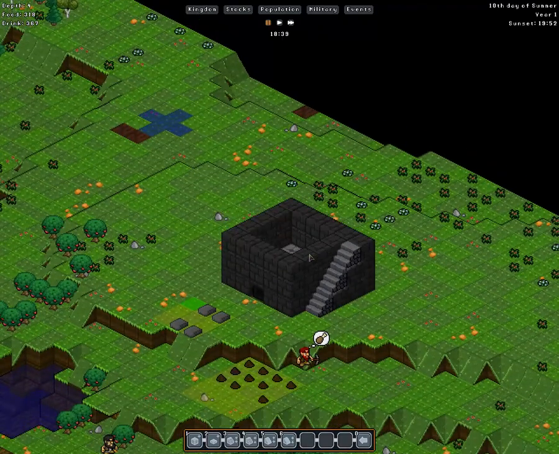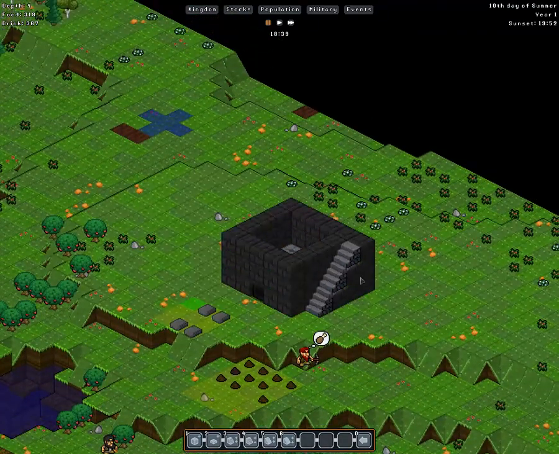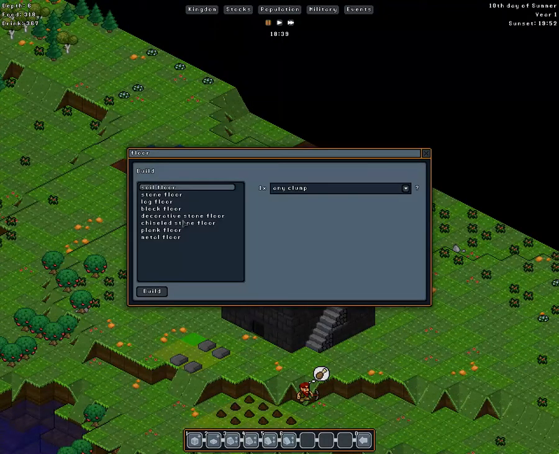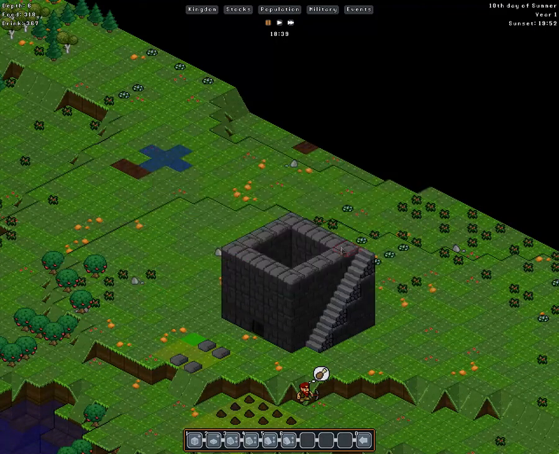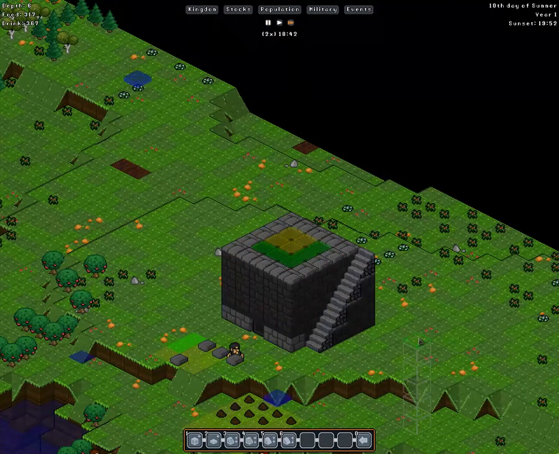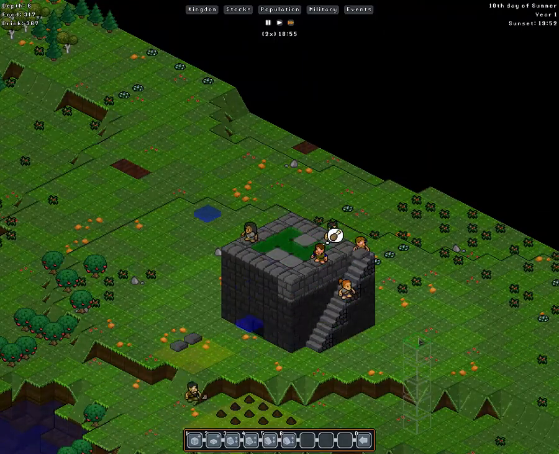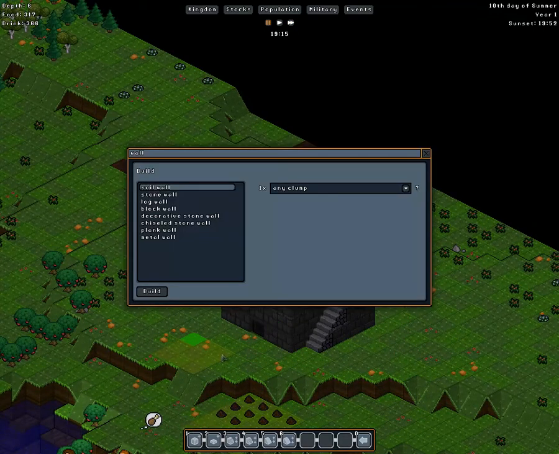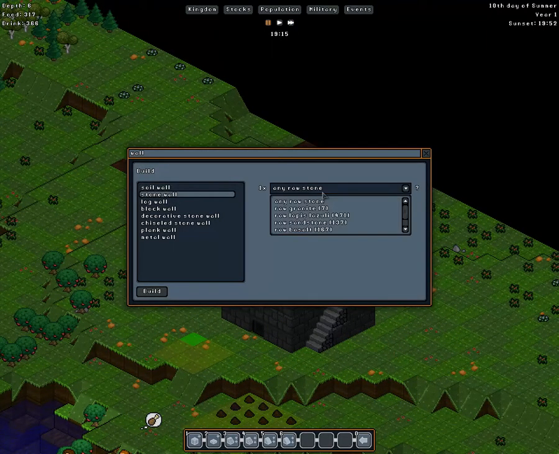There we go. Right. What am I going to do at the top of this tower? I'm not going to do it many more floors. I think this might be enough floors, to be honest. So what I'm going to do is do some decorative granite in the middle. That looks nice, doesn't it? And then I'm going to tell them, let's do raw marble. No, let's do, I don't know. Let's do chiseled stone wall. I don't even know what that looks like.